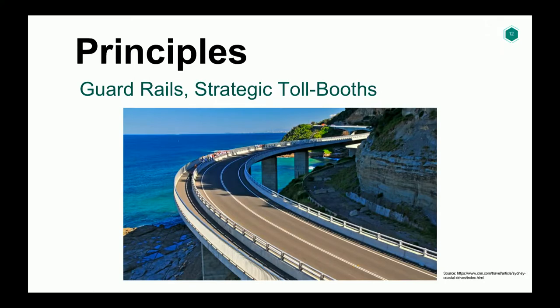The second principle was to build guardrails around the existing roads that a developer takes — a security guardrail. When a developer wants to push code to production, security has to be built into the normal path they would take to do that. They should not have to go through a completely different process to get a security approval — this has to be built into the normal workflow. We wanted to make sure that at any given point in time there is an absolute minimum baseline that is always met. If there's a developer who in a rare scenario is not meeting that minimum baseline, we will break the build in the build systems.